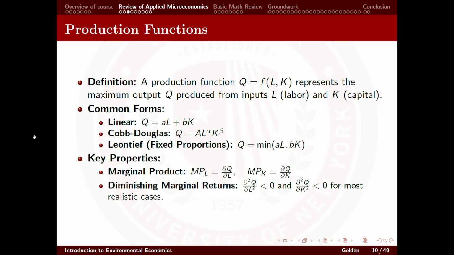This again, I want you to get in the habit of thinking about how the math relates to the opinion about reality. In each of these cases, you're saying something very specific about reality that you might not even realize when you talk about the production function. So a linear production function says these things are perfectly substitutable, so I can trade one thing for another, and it doesn't really matter. Cobb-Douglas says I need a little bit of both. And Leontief says I need the same fixed proportion of both.